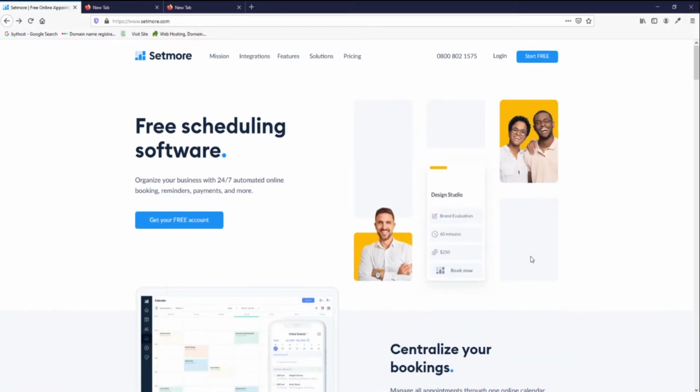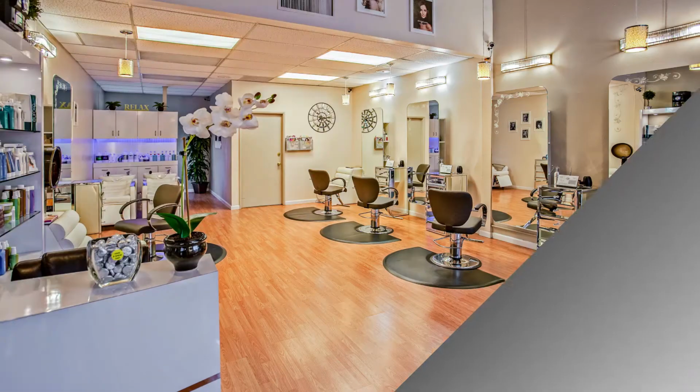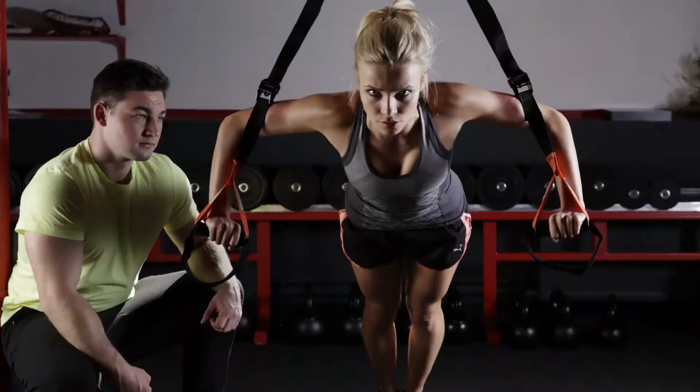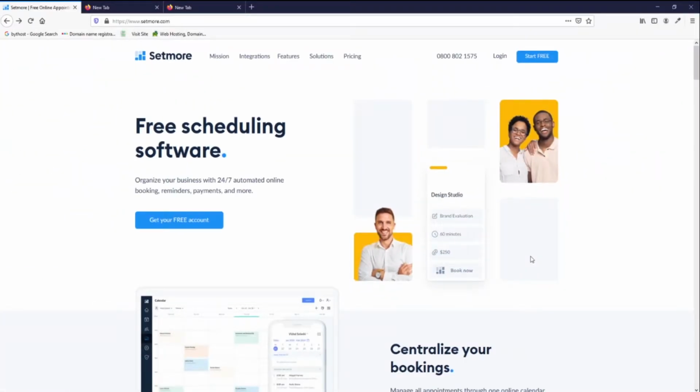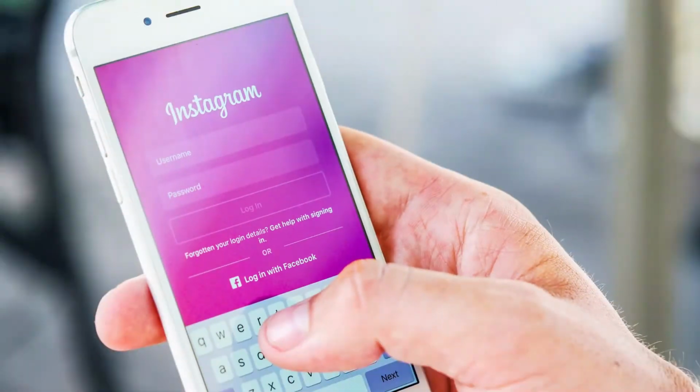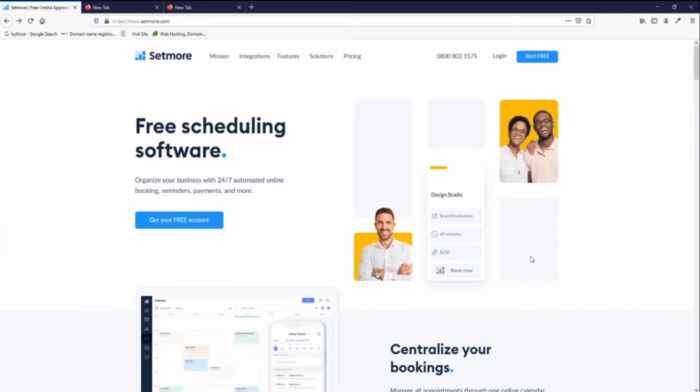If you want to schedule appointments for any business like a hair salon, nail salon, barbershop, personal trainer, tattoo or piercing salon, you landed in the right place. Automate your appointments with the free scheduling software. It allows you to accept payments and add video to your appointments with a Zoom or free Teleport integration. Customize your booking page and integrate with any applications or websites. Basically, you don't need any website and you can still use this software. Just drop your link on Facebook or Instagram and give customers the freedom to book from anywhere.